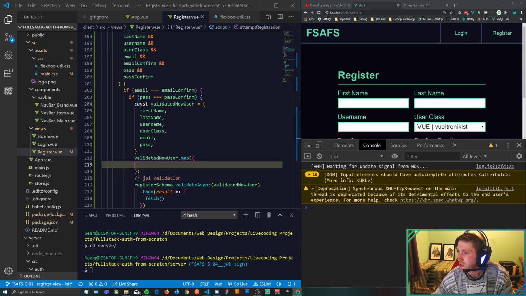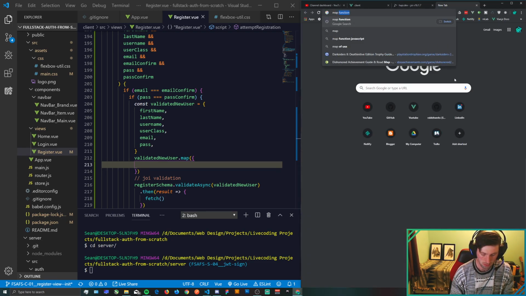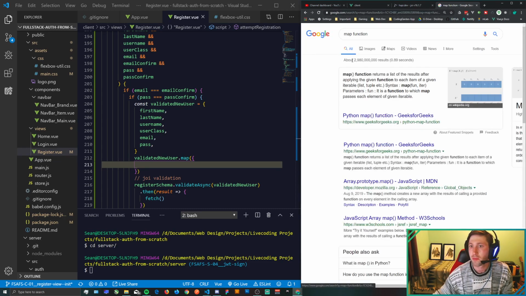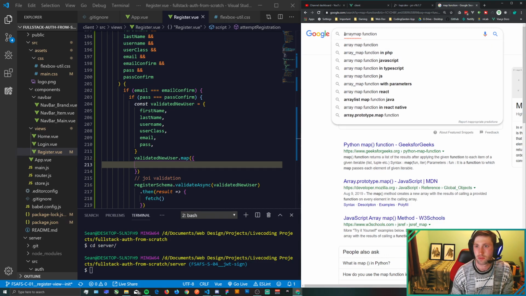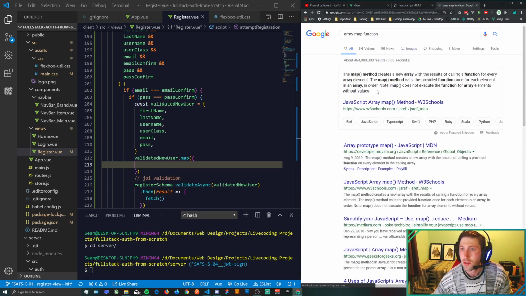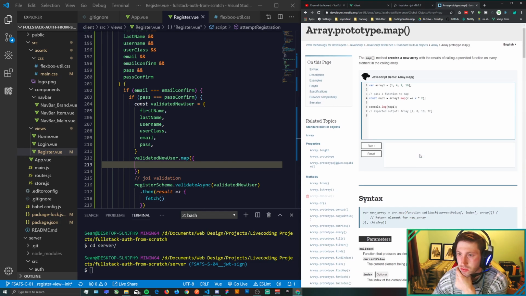It's been a while since I actually used the map function. Oh, Python map function. Yeah, okay. I just need to see an example of it because I'm drawing a blank.